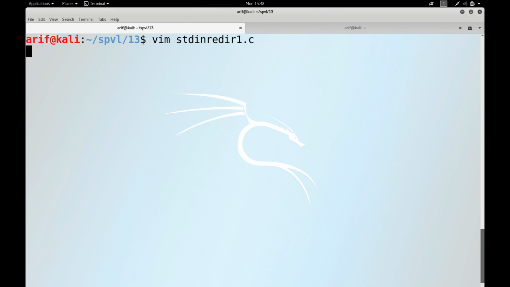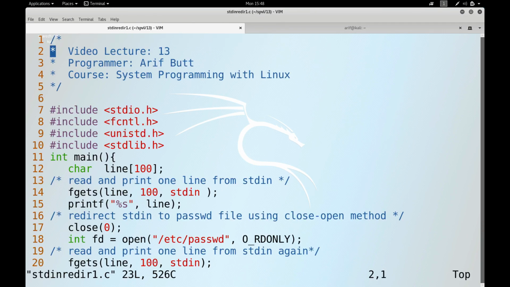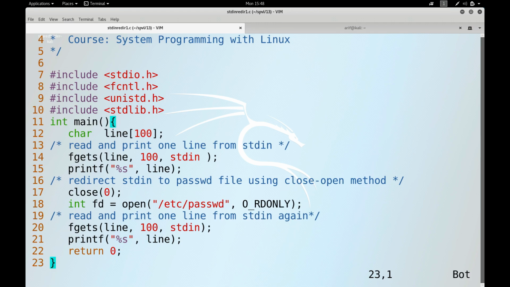Okay, let me use this program. Over here you can see I have created a buffer line, and then I've used fgets to read 100 characters from the keyboard and place them in this line variable, and then I have printed that line. After this, I have closed descriptor 0. I have opened a file.